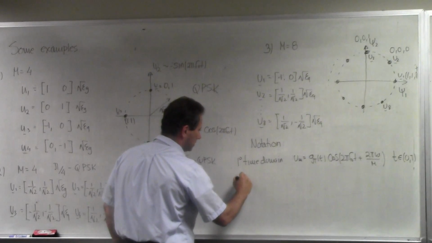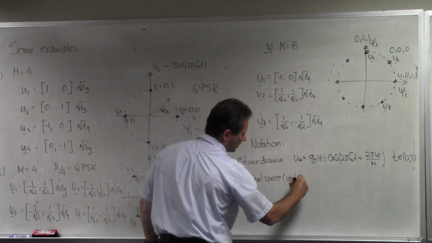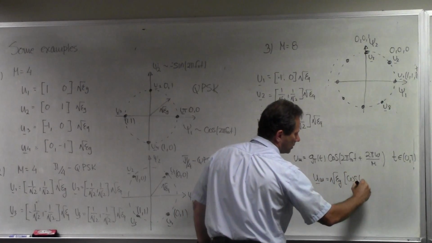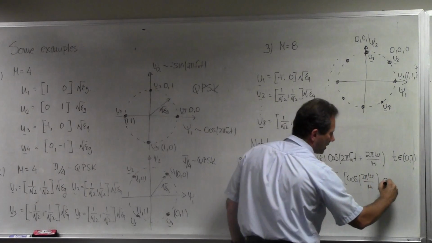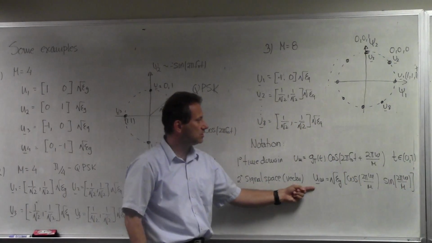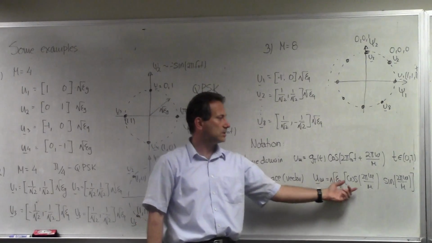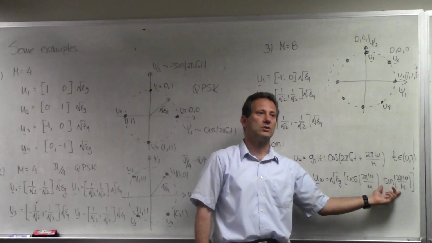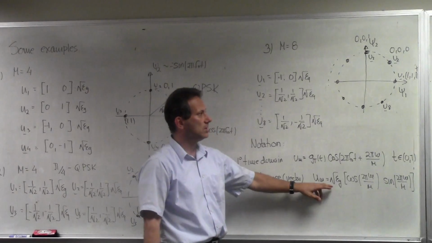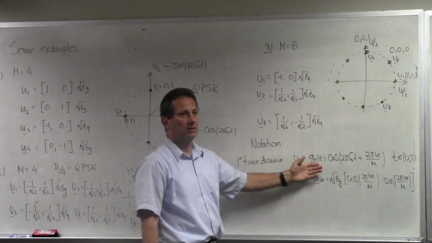Now, the second notation that we introduced is our signal space, or vector notation. And here, I'm representing the signal as the square root of energy times cosine 2 pi m over capital M, and then sine 2 pi m over capital M. Now, this is not what really exists. It actually just teaches me how to form this particular waveform. It tells me how much of the cosine and how much of the sine you're going to use to form this particular signal. So that's one convenient way of representing. It is easy for us, you will see, and we're going to use it quite a bit because it simplifies a lot of the math. And there's a one-to-one correspondence. There is nothing that prevents me from going back and forth.